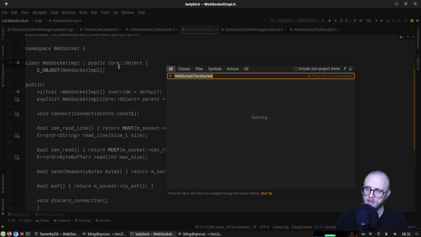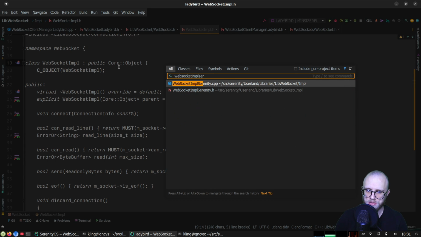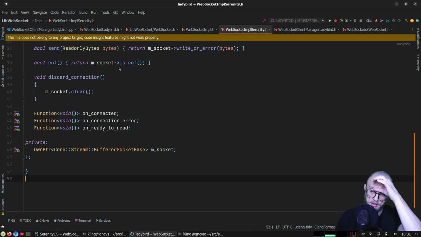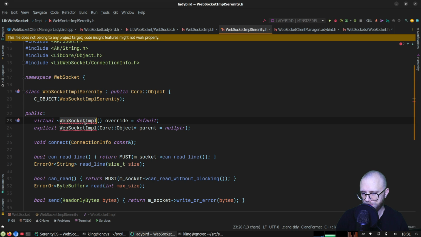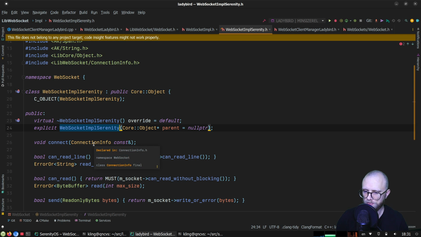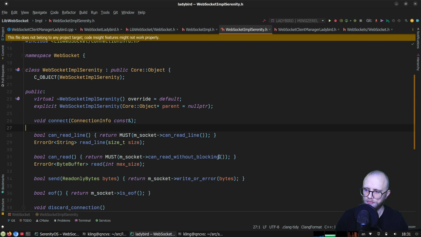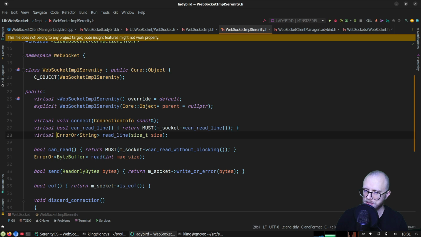And WebSocketImplSerenity, which will then be looking like, so all of these things are going to be virtual, actually, like every last one of them.